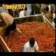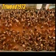Ever wondered how they make tomato ketchup? It all starts at the annual Tomatina festival. 15 tons of tomatoes arrive in trucks, and the entire population of this small Spanish town have the most almighty tomato fight. Then all they do is scoop the stuff up, add a pinch of salt, and shove it into bottles. Yeah, right.